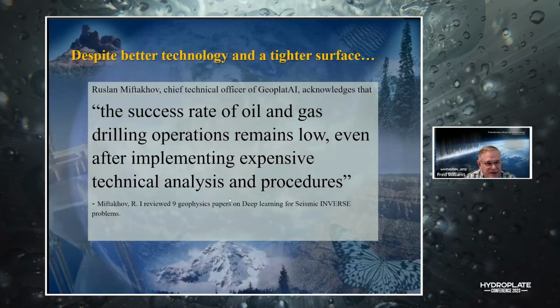This is from the chief technical officer for Geoplat AI. He said this: the success rate of oil and gas drilling operations remains low, even after implementing expensive technical analysis and procedures. One of the peer reviewers questioned this, and they later responded in a subsequent email that said, well, okay, I checked with one of my sources in the geophysics community, and it's not as good as I thought. It was 30%, but he still thought, well, 30% is pretty good. Okay, well, yeah, maybe it's pretty good, but nevertheless, with all that technology, you're only having a 30% success rate.